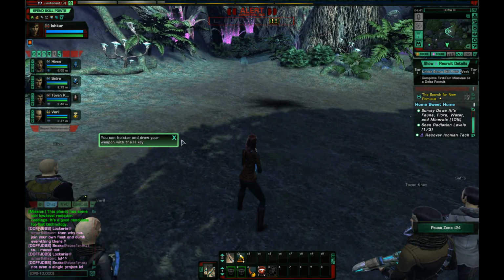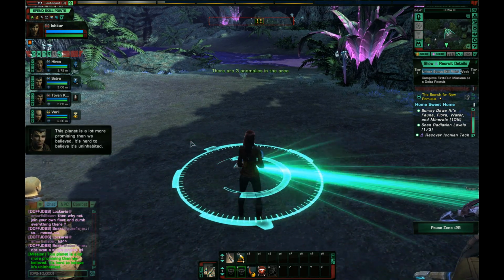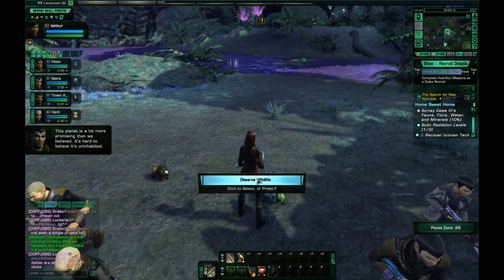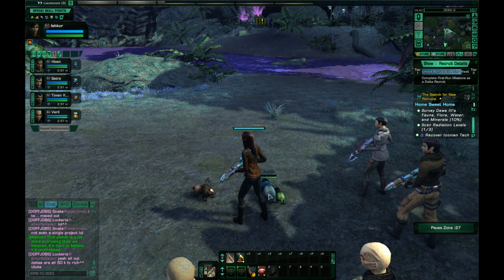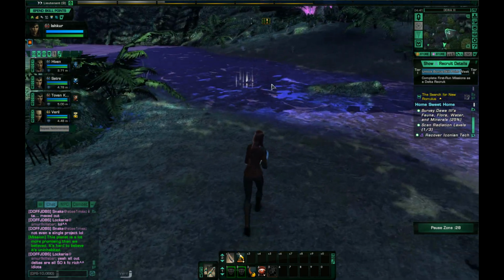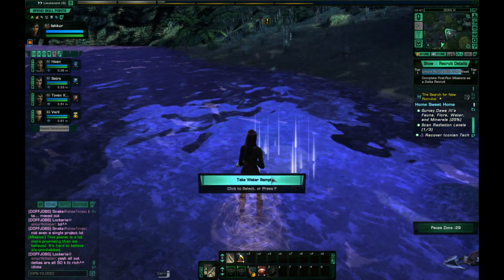You can holster and draw your weapon. Piggy! Oh, it's an Epo! It's an Epo. This is an awesome planet.